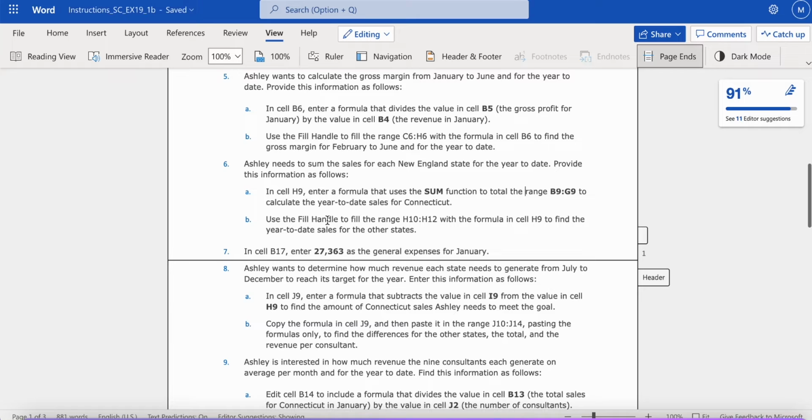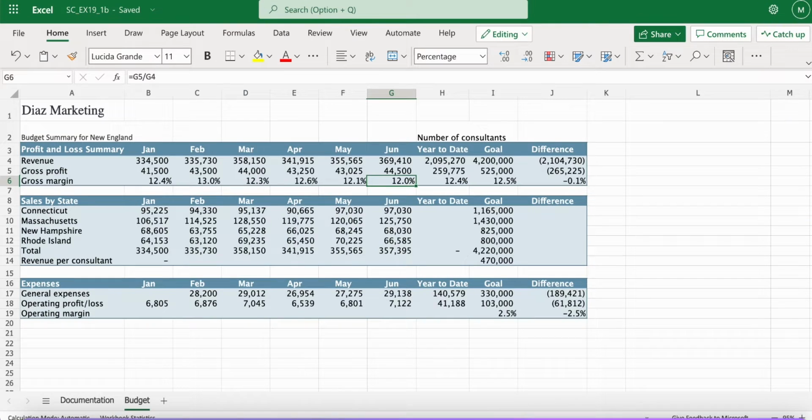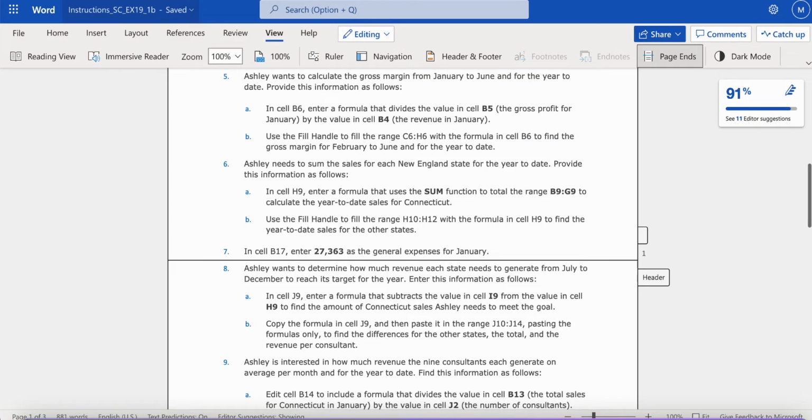So basically, we go to H9, which is right here, H9. Now it says, right here, you want to use the SUM function for B9 to G9.